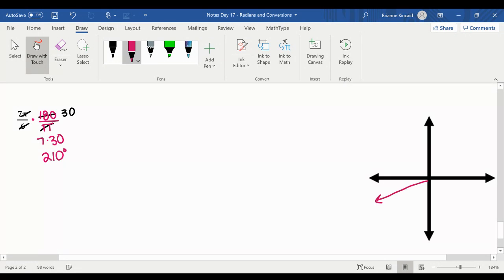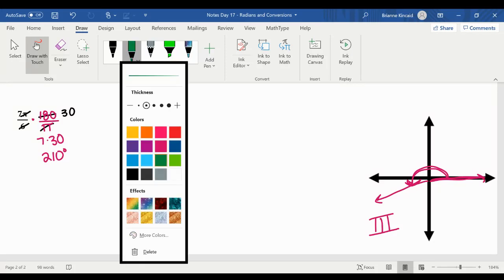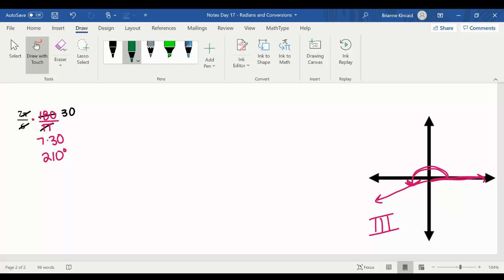So I draw my angle in. Technically, remember, we have our initial side over here, but since it's always there, you can just draw it like that. Now, in this case, we are in quadrant 3. And our reference angle, we are still going to go to the left part of the x-axis, but we're going to draw up this time. And we're going to ask the question, how many degrees past 180 is 210? That's 30 degrees. So we have a 30-degree reference angle.